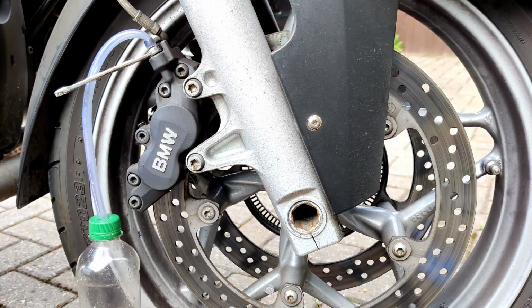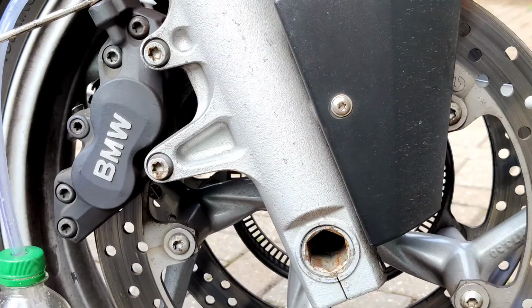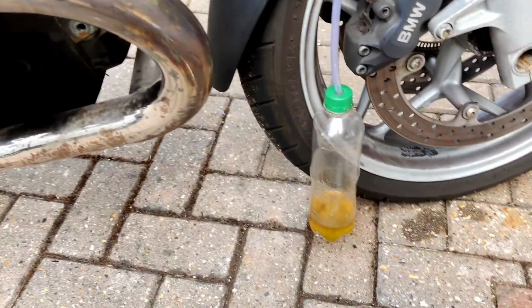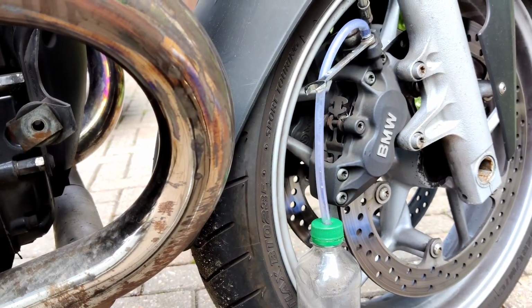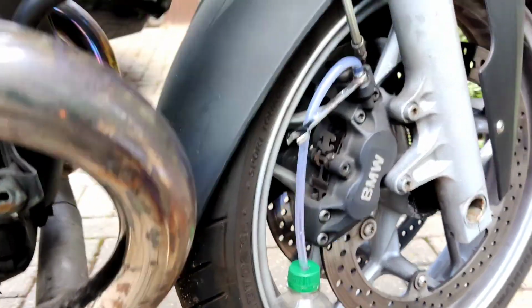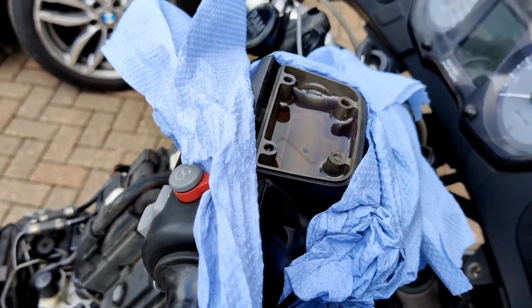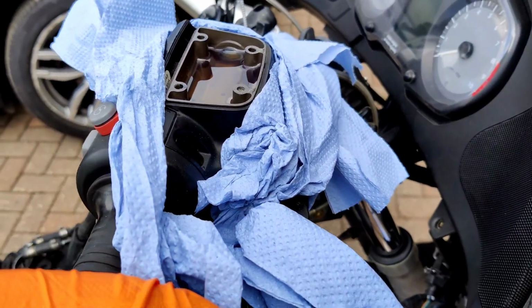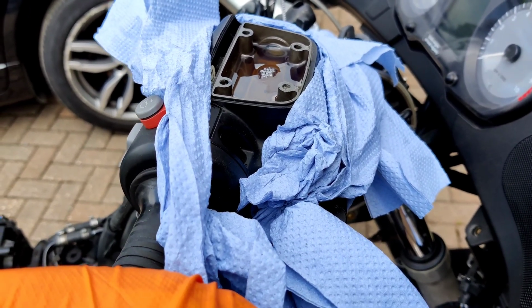So let's zoom out a little bit. Okay, so topped up the master cylinder. Now I'm going to pump the lever. When you pump, sometimes you get the spray of fluid coming out the top, so I'm going to cover that over.